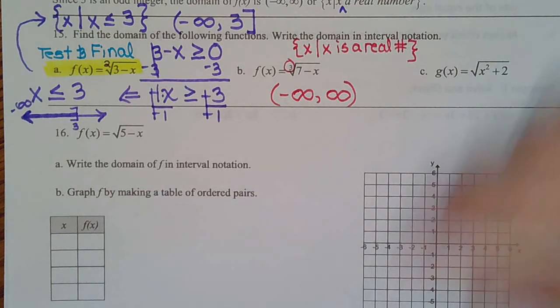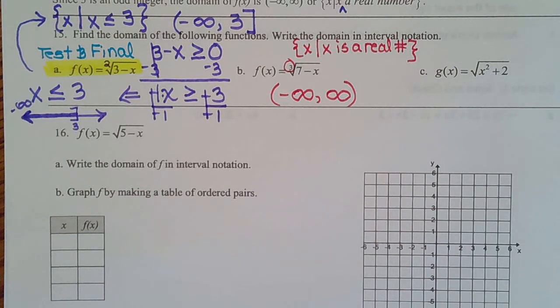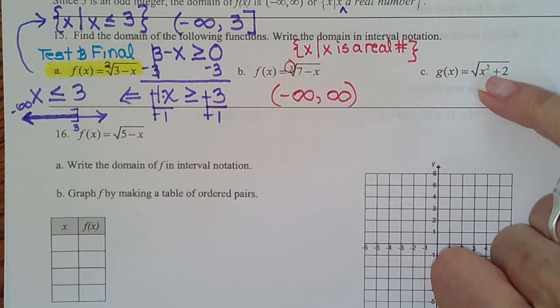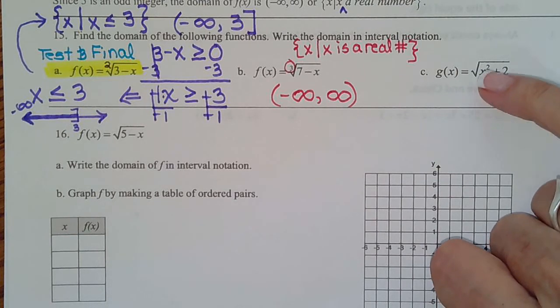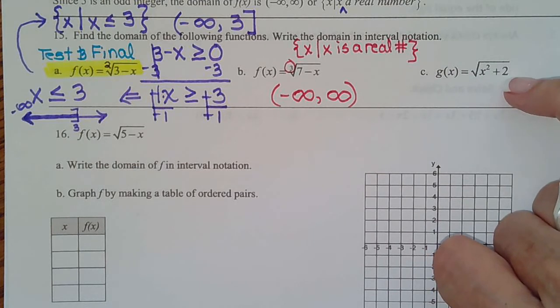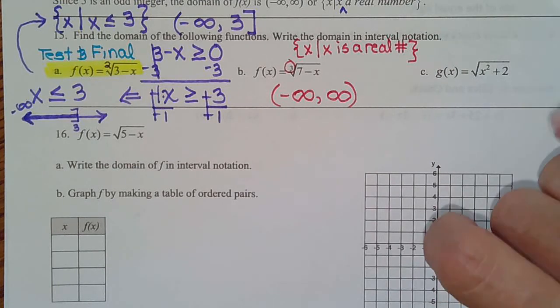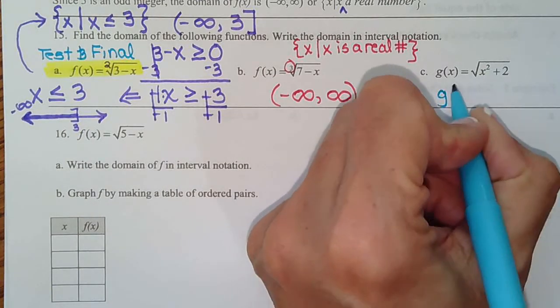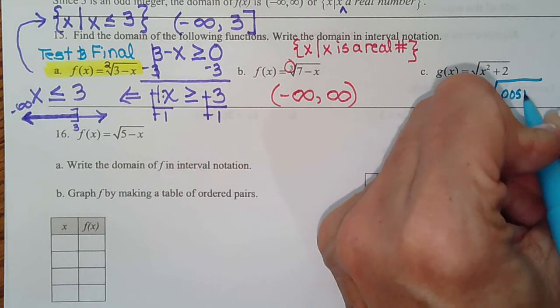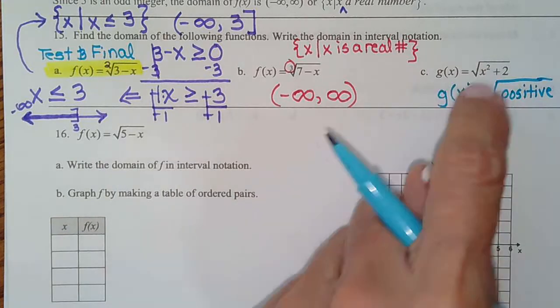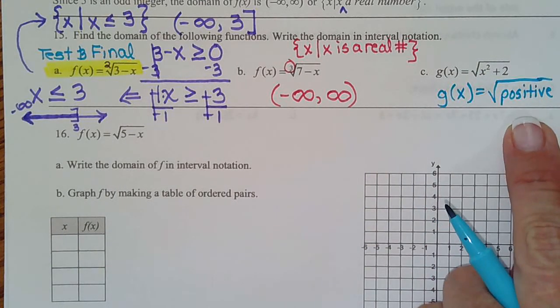C is kind of a special case. I like to put it on the homework just because it makes students think. But it's a little early to put a special case like this on a test. But remember how we were talking about x squared earlier? We said anything that's squared is always positive. So a positive plus a positive, isn't that always going to be positive? So this is g of x equals some positive number. Does everybody agree? Because a positive plus a positive will be some positive number.